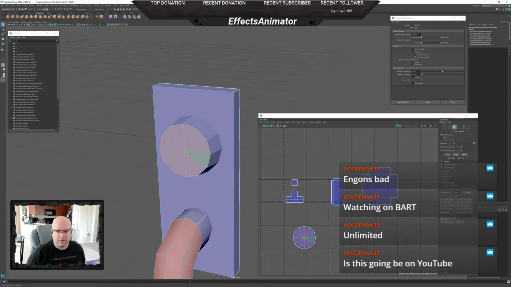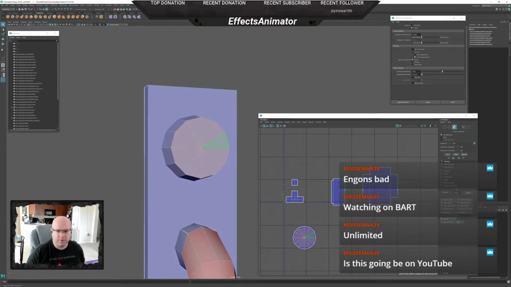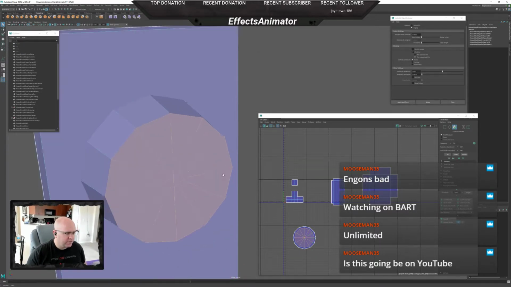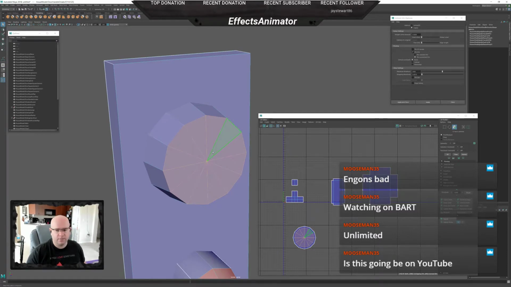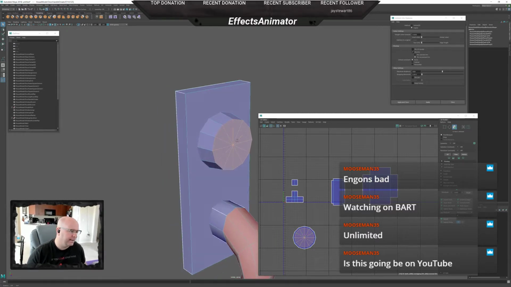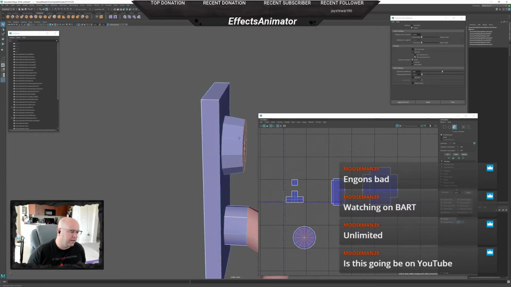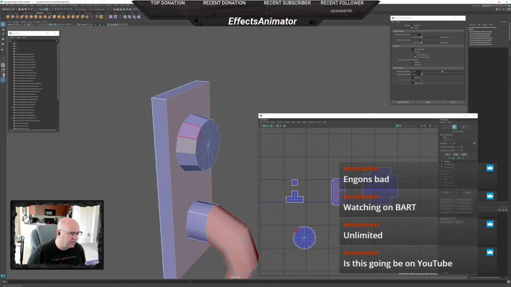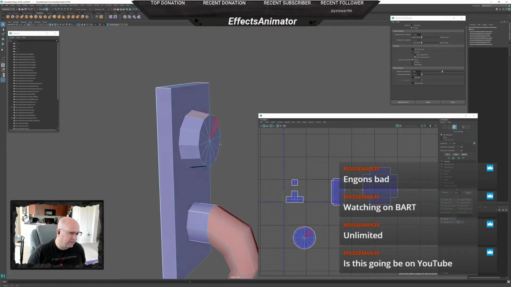The keyhole is the critical part, right? That's where the texture has to look really nice. The texture has to look really nice in the keyhole, because if that doesn't read well, then the whole thing's gonna fall apart, and it won't read well as a door, or a door handle rather. Okay, so the sides of this, however, not really crucial. It's not really critical that these look amazing.